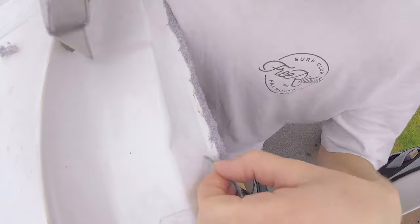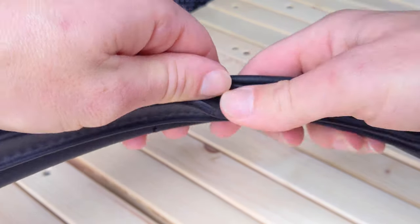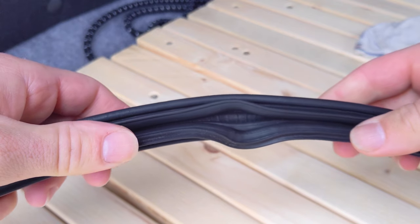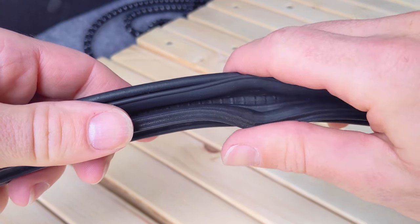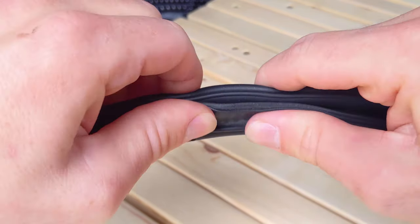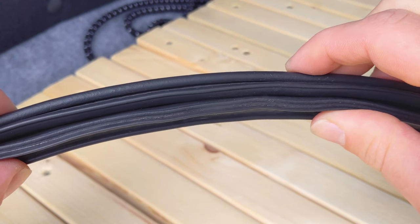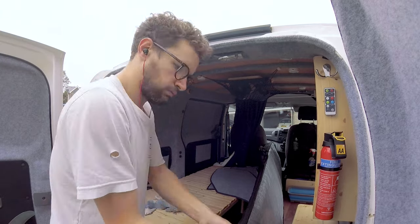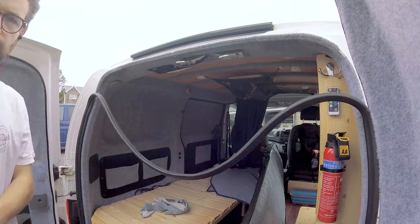As I came to refit the seal, I made an interesting discovery, which is the fourth potential reason for the leak. I discovered that the rubber seal actually has thin, pliable metal running all the way through it, so it can be opened or closed more to fit the object it's attached to. Now this doesn't negate my previous efforts, but hopefully helps them prevent any more leaks in the future. With this in mind, before fitting the seal, I went round it and closed its gap with my hands. Then I could fit it to the van, tapping it firmly in place with my hand for a tight, and hopefully watertight, fit.